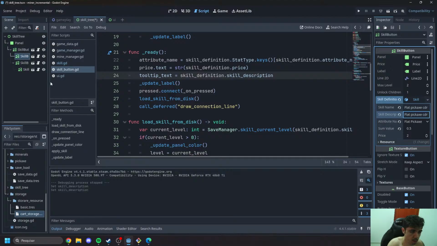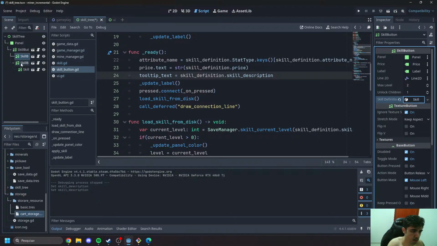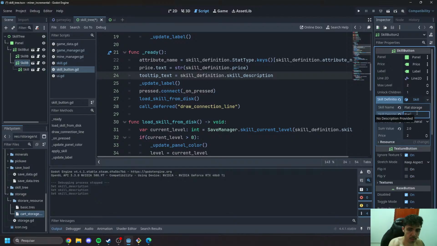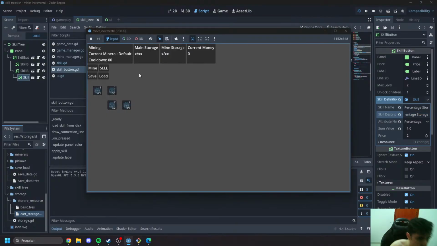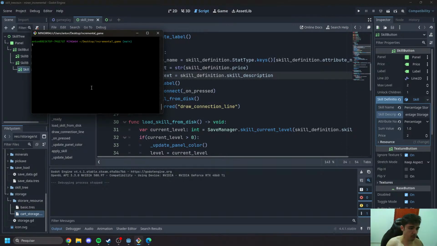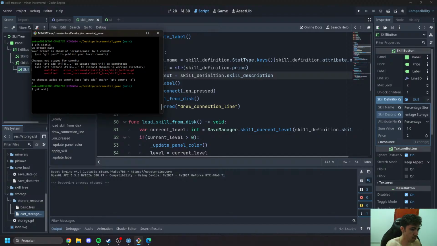Flat pickaxe yard. Flat, same. Okay, so just to play around. Or flat damage, flat storage. Okay, nice. Status. And still oil.